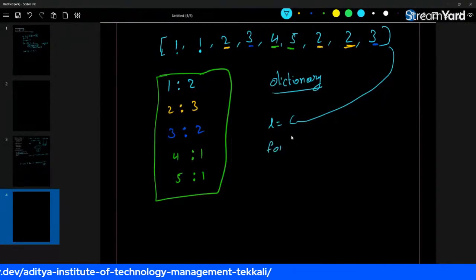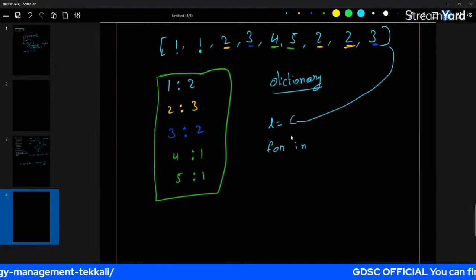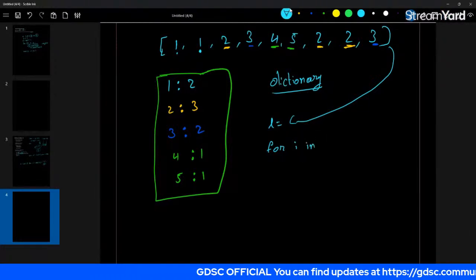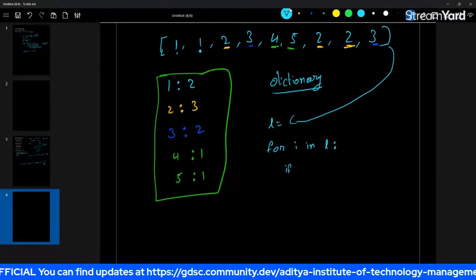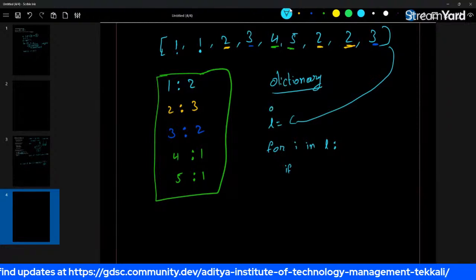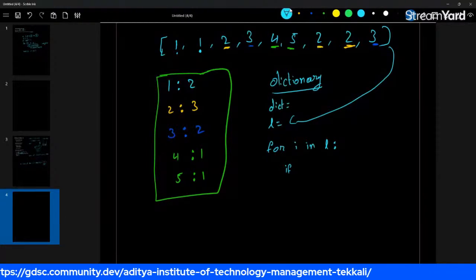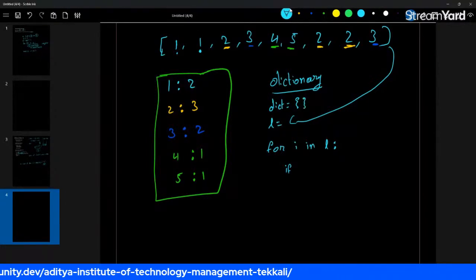Further, you will traverse the list here: for i in L. I forgot to say that initially you need to create an empty dictionary.